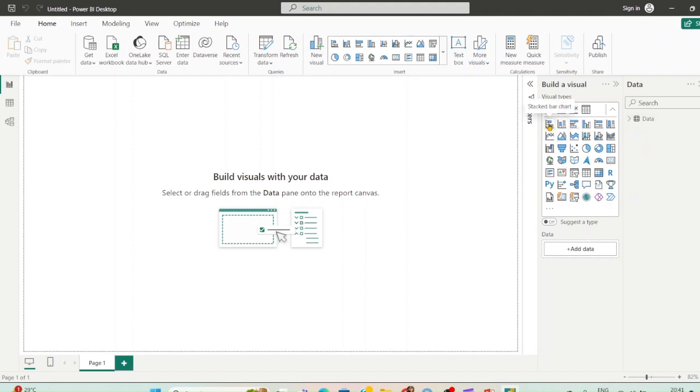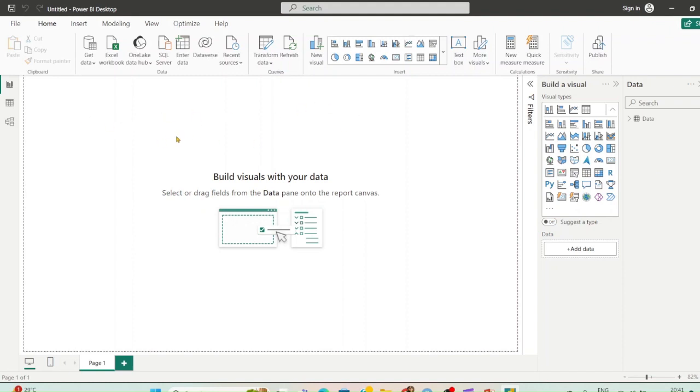For example, this is a stacked bar chart and this one is a stacked column chart. This is clustered bar chart, clustered column chart and so on. Based on the requirement of the data and the requirement of the visual to appear, we can choose any option to build a visual.